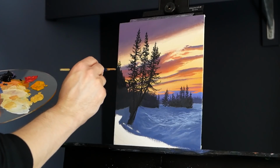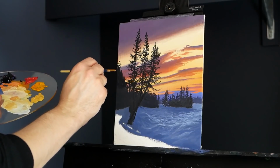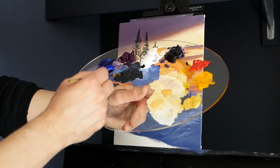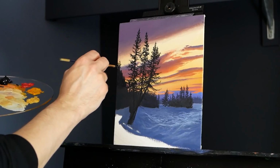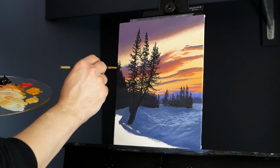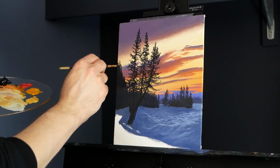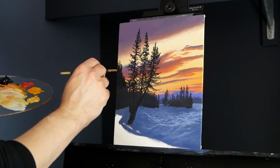So, hope that you are enjoying the repetition. I often find, because a lot of these paintings require a lot of thought beforehand, and there are changes that go on, so there's additional thought, I find the areas that are a bit repetitive in terms of application and texture actually just very cathartic. It's really part of the relaxing experience that I think a lot of us seek in painting.